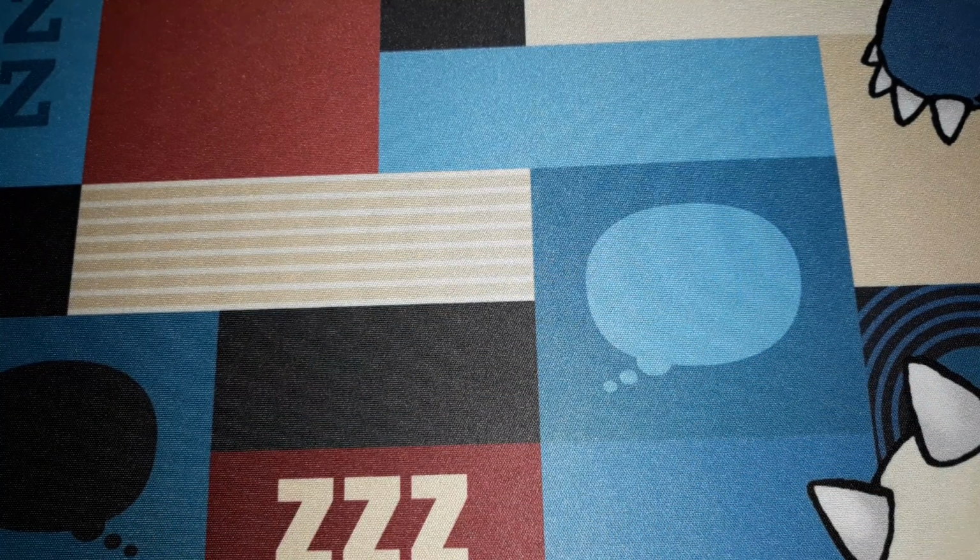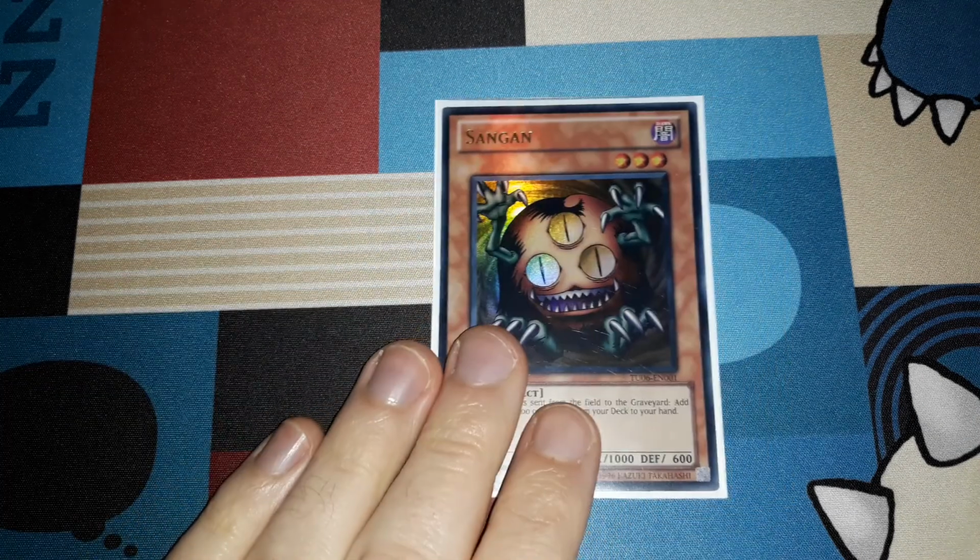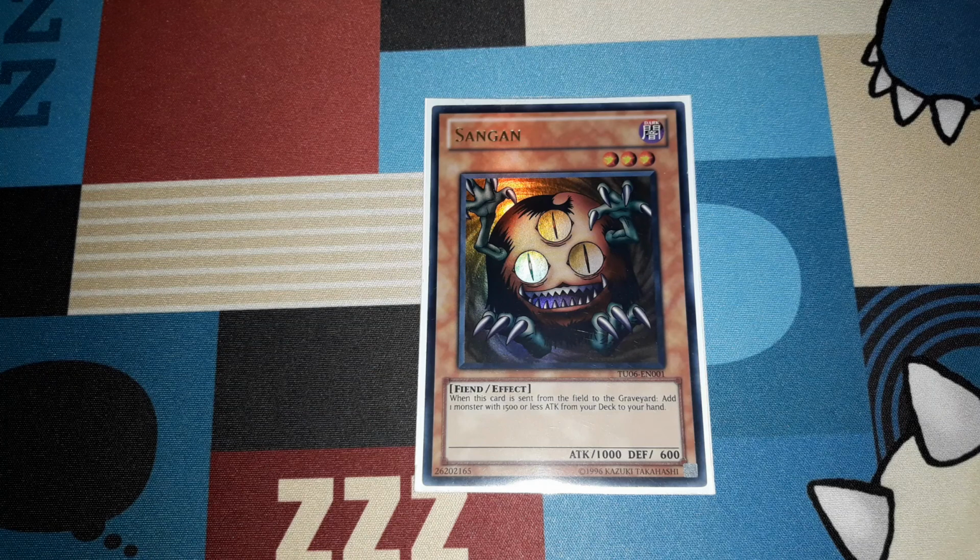So now we're getting into the slightly weaker monsters, but with stronger effects. First off is Sengen. It allows you to search for almost any monster in your deck, because you have to play a lot of monsters with less than 1500 attack. Great monster, yeah. Nothing else to say about this, it's strong.